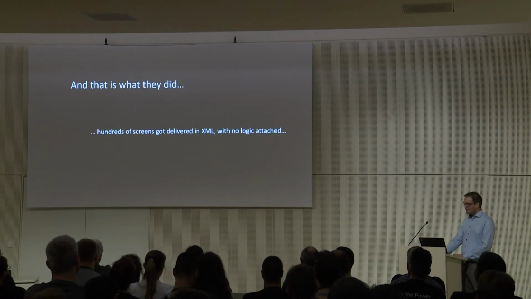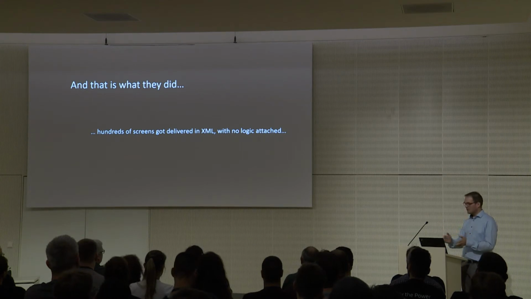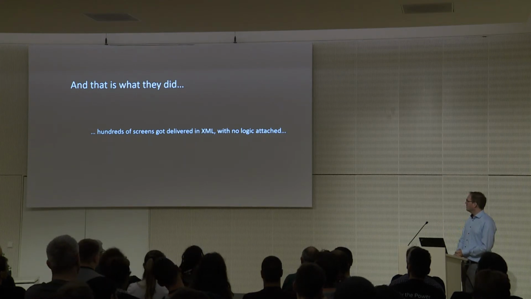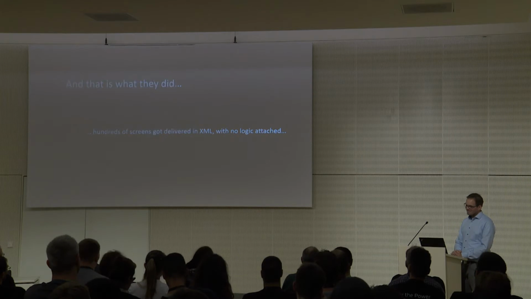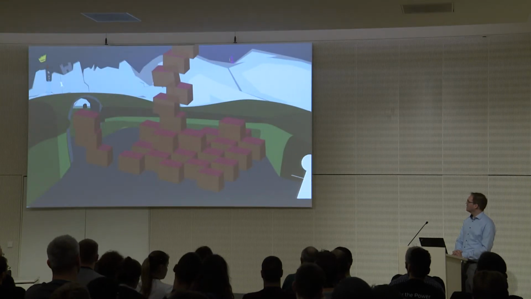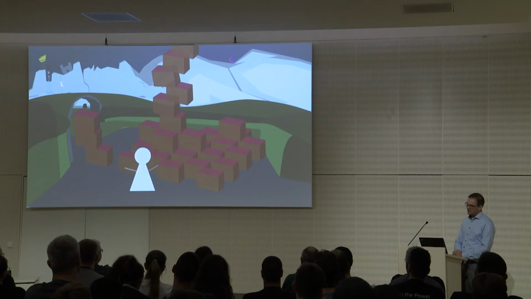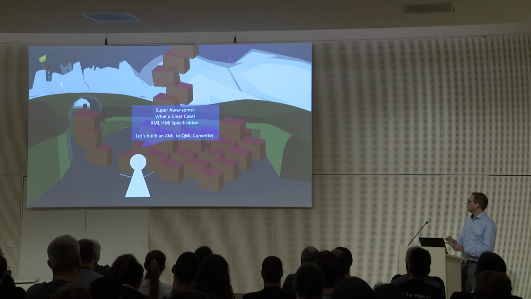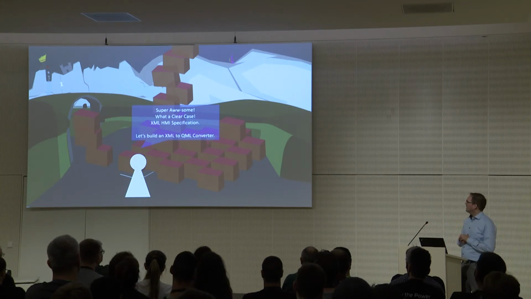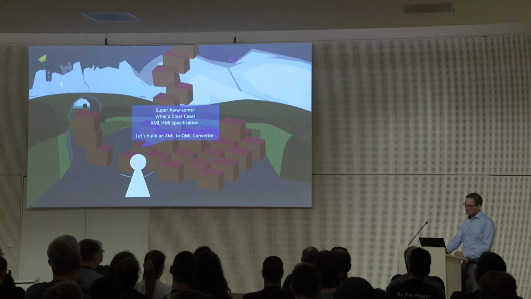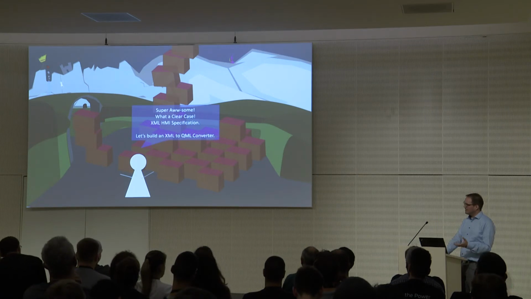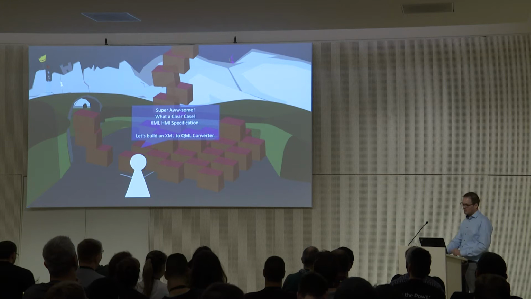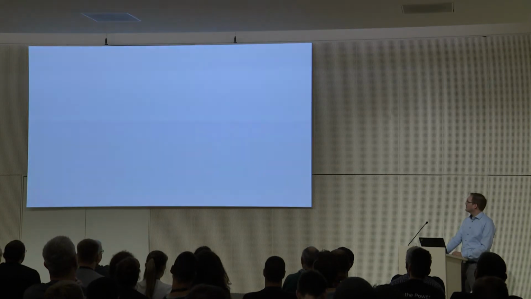So they basically delivered hundreds of screens, 500, 600 screens in XML. They removed all the logic they had in their prototype, and all this specification ended up at the OEM, the tier 1, and they were super happy about it, because now they had all these boxes they could divide among their teams worldwide. It was a total fit. And they actually created an XML to QML converter again. So remember, they created in QML, converted to XML, and then again converted to QML. I mean, what could possibly go wrong, right?